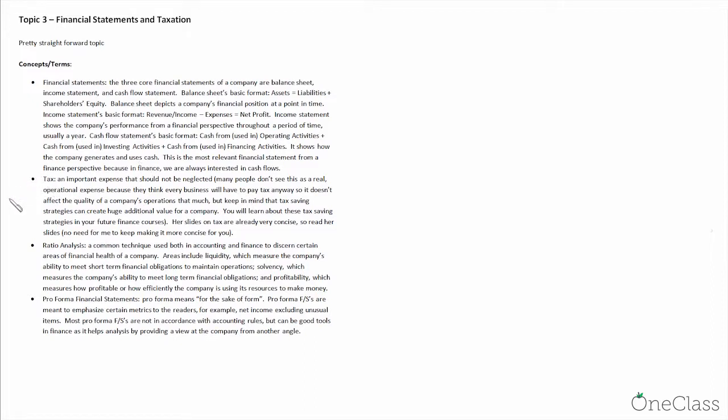Now, tax. Tax is an important expense that should not be neglected. Many people don't see tax as a real operational or controllable expense, I should say, because they think every business will have to pay tax anyway. So it doesn't really matter what the business does, because they think that the business can't control how much tax it pays. They think that if the business makes more money, of course, there's more tax to be paid. That is true to some extent, but not completely true.